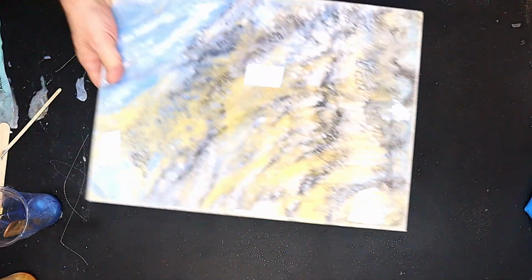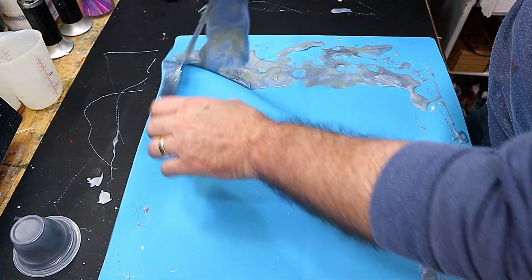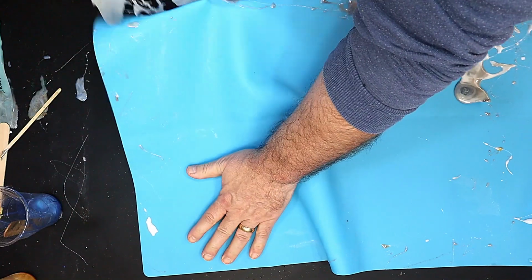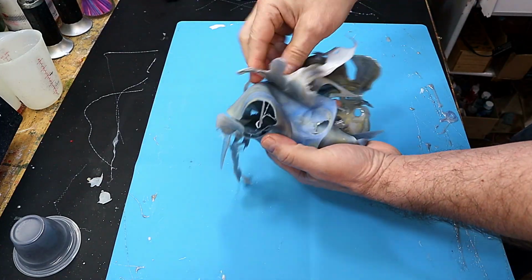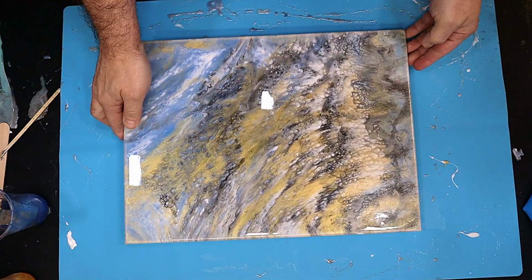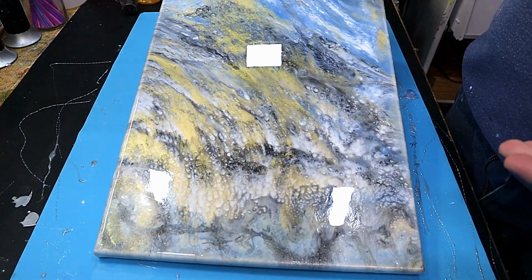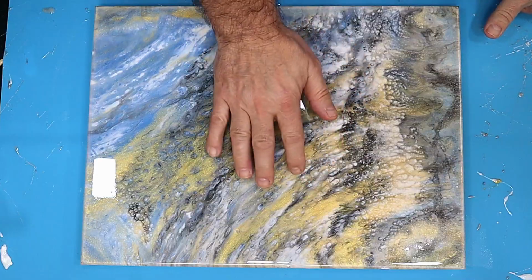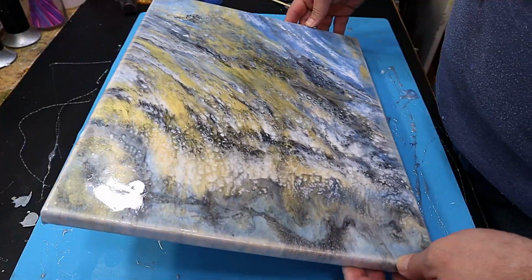So let's take that mat off. And the one thing I like about when there's a lot of runoff is when you take it off your mat, not that there was a great deal of runoff, it cleans your mat up lovely. And then this stuff I always keep and put into other projects, as you know. And there we are, that's all nice and finished. Now what I forgot to do last night was cover it up, which is so silly. It's always important to cover things up, because if not, little specks of dust get on them. But that hasn't done it too bad, so I'm pleased about that.